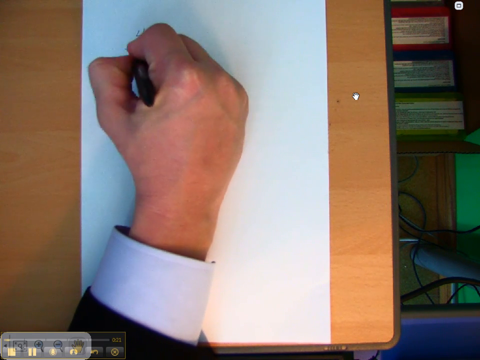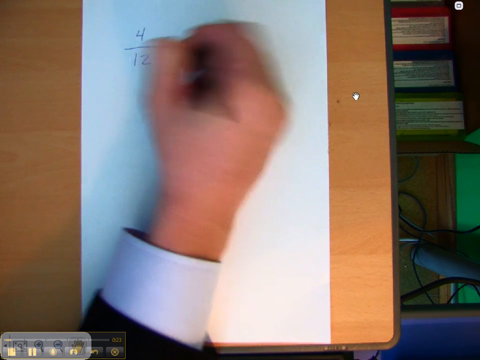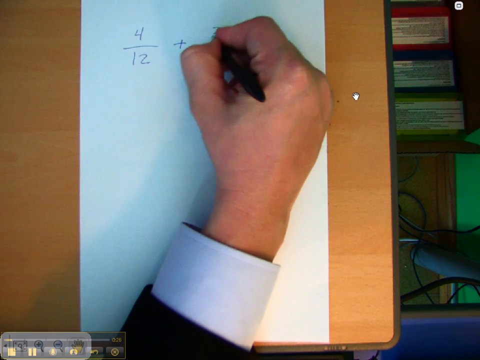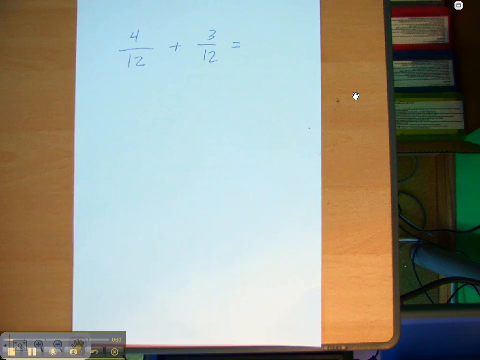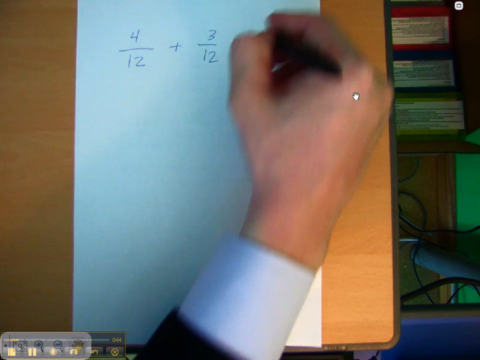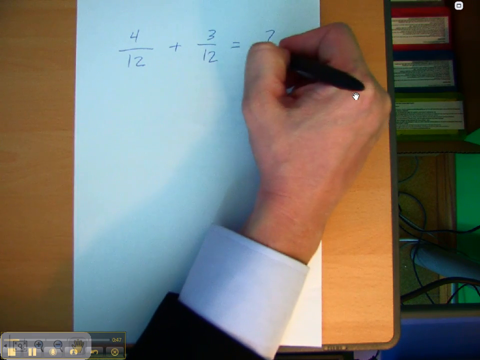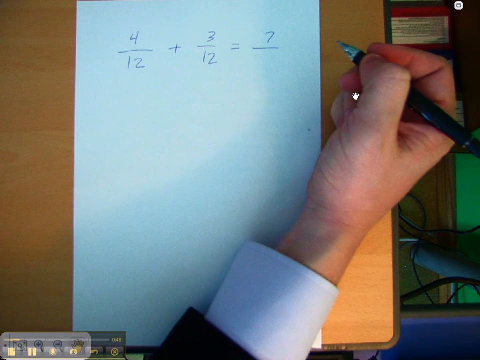So if I have the fraction 4/12 and I'm adding that to the fraction 3/12, what do you notice about this fraction? Well, I notice, Mr. C, that both of the fractions' bottom numbers, that is called the denominator, both of these denominators are the same. So when you have two fractions whose denominators are the same, all you gotta do is add the numerators. 4 plus 3 is 7. And the denominator, which is the same, which is 12, stays 12.